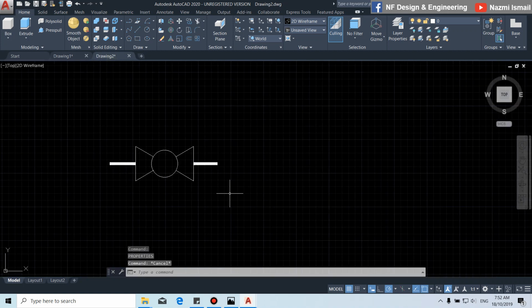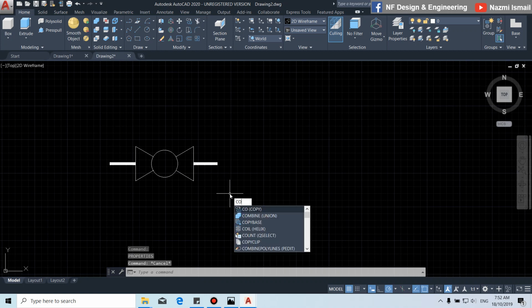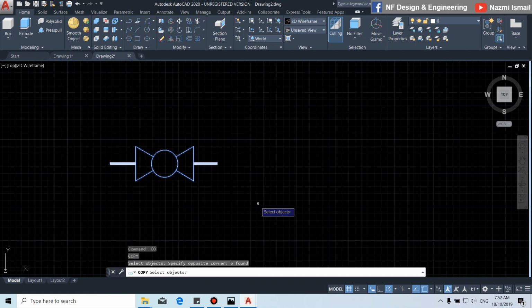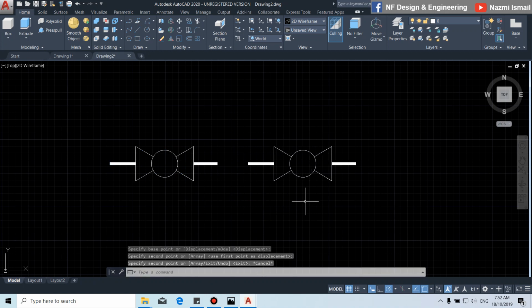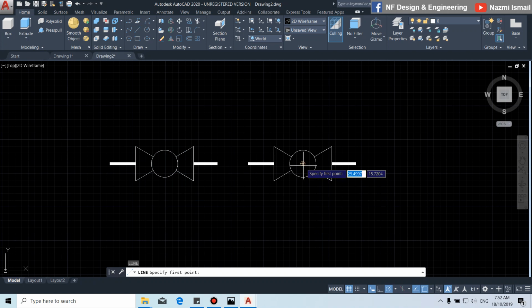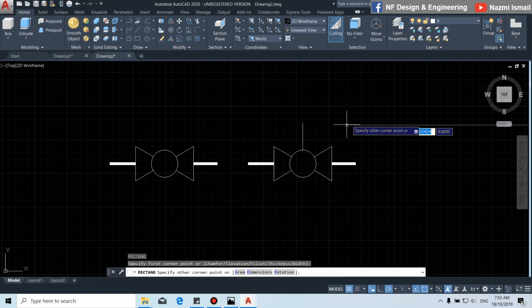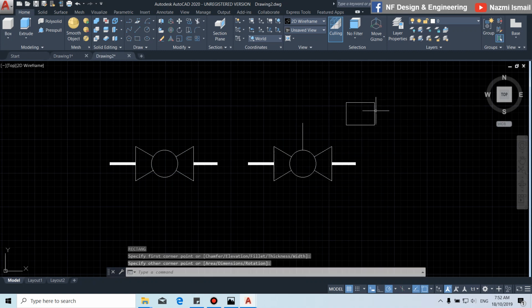Next, for the actuated, simply you can copy this object to the right. Then we draw a line. Start from this intersection outward like this. Then by using the rectangle command, we just draw the rectangle like this.